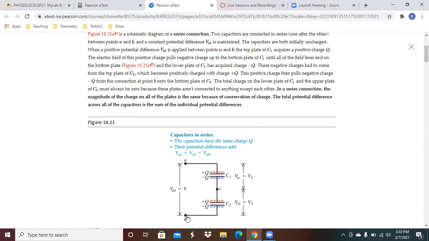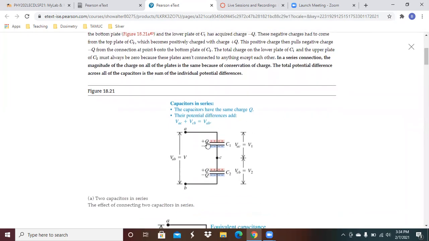So this is going to be the route in which the potential difference is going to be measured, and we're going to have a point right here in between these two. Now, we're going to measure a particular potential difference here, which is going to be called V, or V sub AB, for the points at which it goes through. What you're also going to notice here is that the potential difference here is going to be the sum of the potential difference from here to here, which is noted as V1, and then from here to here, that's going to be noted as V2. So again, the potential difference between both of those is going to be the sum of the first part and then the second part.